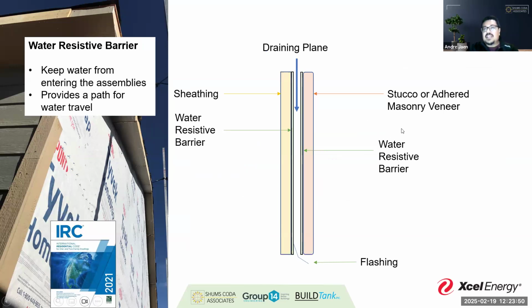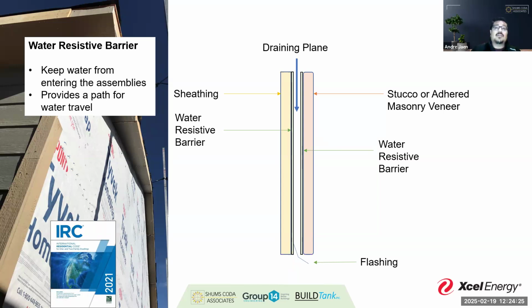So here we have a couple of examples. Out here we have stucco, or it could be adhered masonry veneer. We have a water resistive barrier there. Now this is an important one because our Portland and stucco manual is basically telling you here that you really have two papers that you use for this, right? One being a bond break and then one being your water resistive barrier. And that's been a common method for a long time with these stucco systems. But if you haven't had a whole lot of experience with those, you would think you're putting up almost a redundant amount of building paper, and you'd be wondering why.